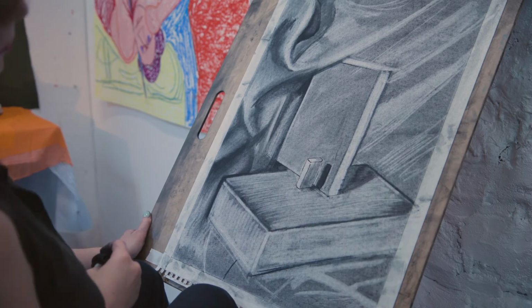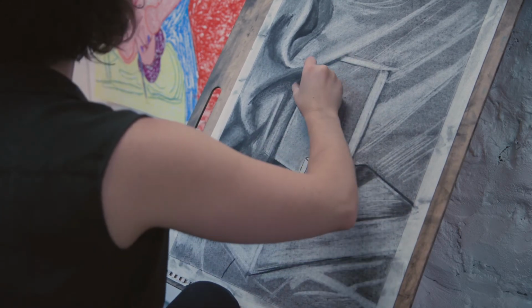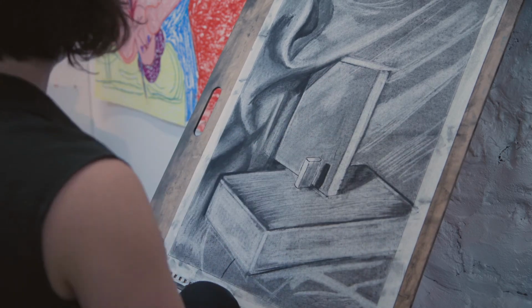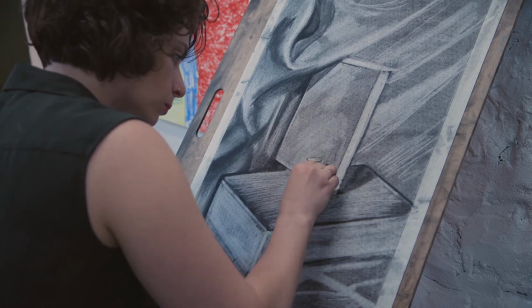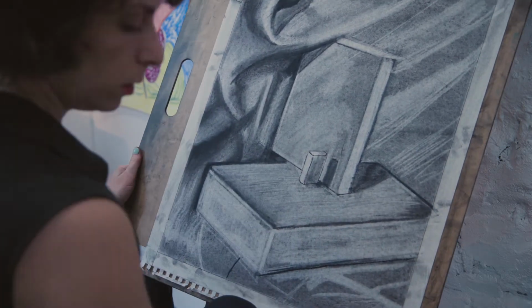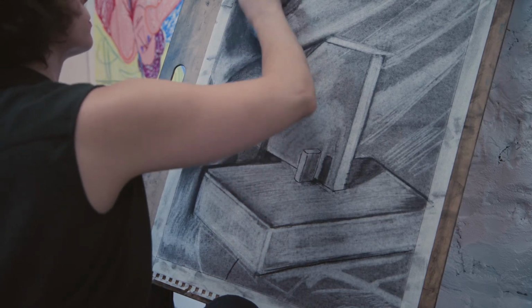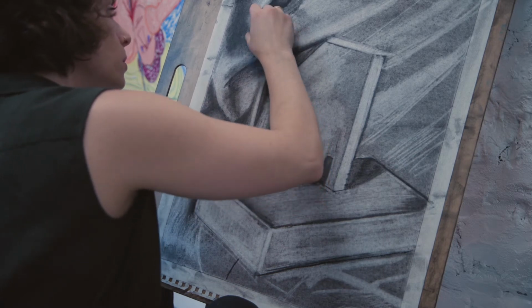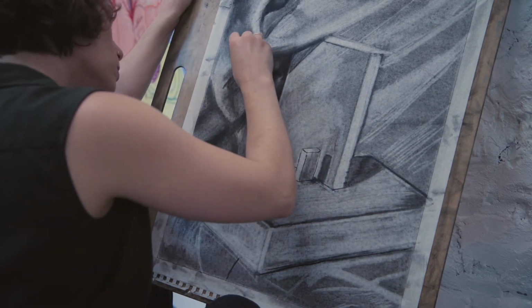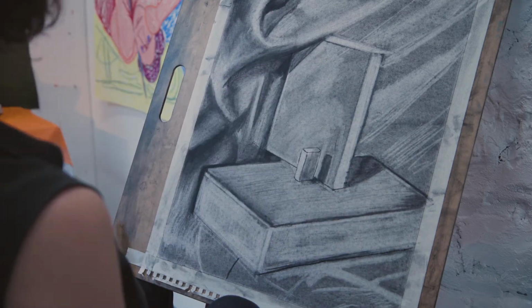Chamois coming in really easily, getting rid of those initial eraser marks that I don't need anymore. Here I'm really trying to build out the volume of this drapery, bring it to life a little bit. And again, having that wide range of values is really going to create a depth that you won't be able to find if you're staying within, like, your 3 to 8 on that value range.